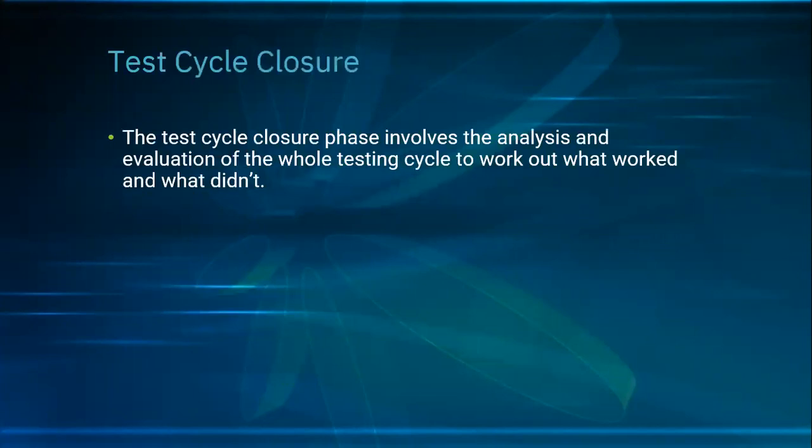Test closure is that we have finished everything. We have walked through all the phases. We have done our execution. Now we want to evaluate it. I've finished all the work, I need to sign it off. What has worked? What didn't work? You put it in a document to say this is your sign off. Are you happy with it? Yes or no? Or in this environment, we can push it to the next environment, pending the time we wait for the fix.